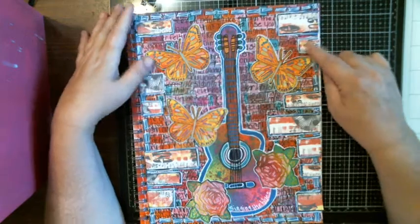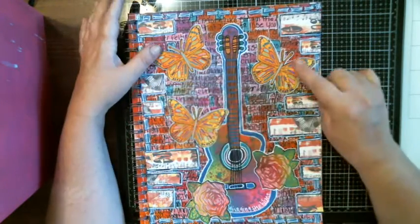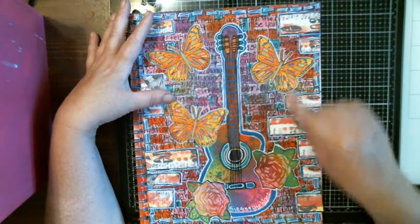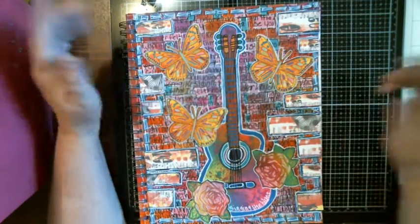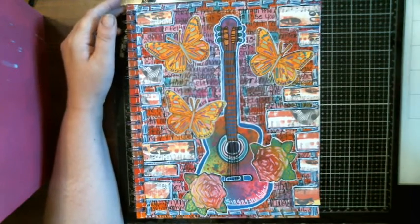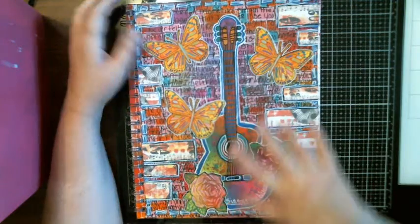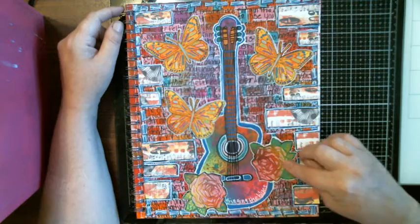And I had this Delusion collage paper going on along the edges, and I outlined that, and then I found some butterfly die cuts I had, and the rose, and actually these are a stamp I had that I stamped out too many, and I keep everything. If I stamp out too many, I just stick them in a little bin. And I have the flowers there, as well as these butterflies.